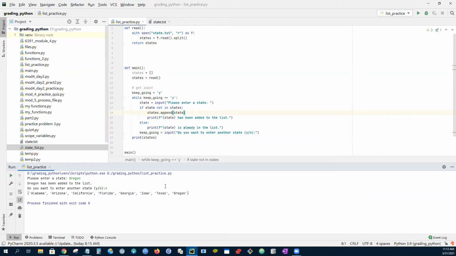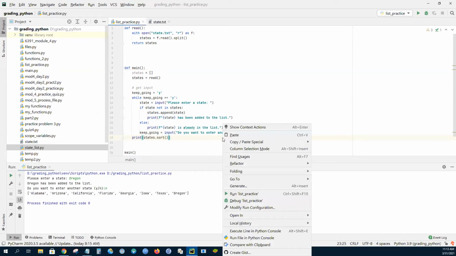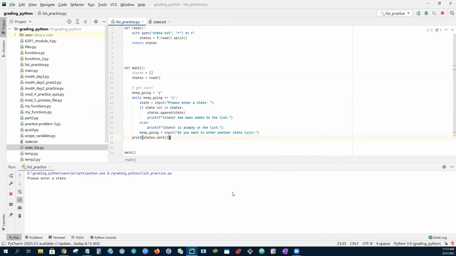So I guess what we need to do next is sort it, right? So what you could do is say something like print states.sort. And now if we run it, it's going to throw a None. It doesn't like doing a sort inside a print statement. So enter a state. Let's do Oregon again. And no. And it's going to throw out a None here.